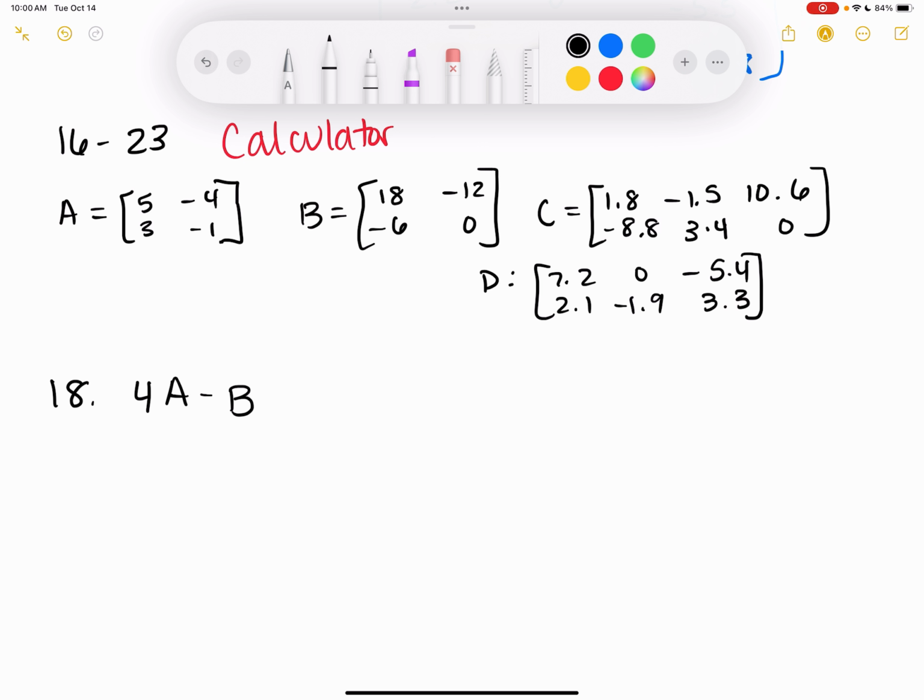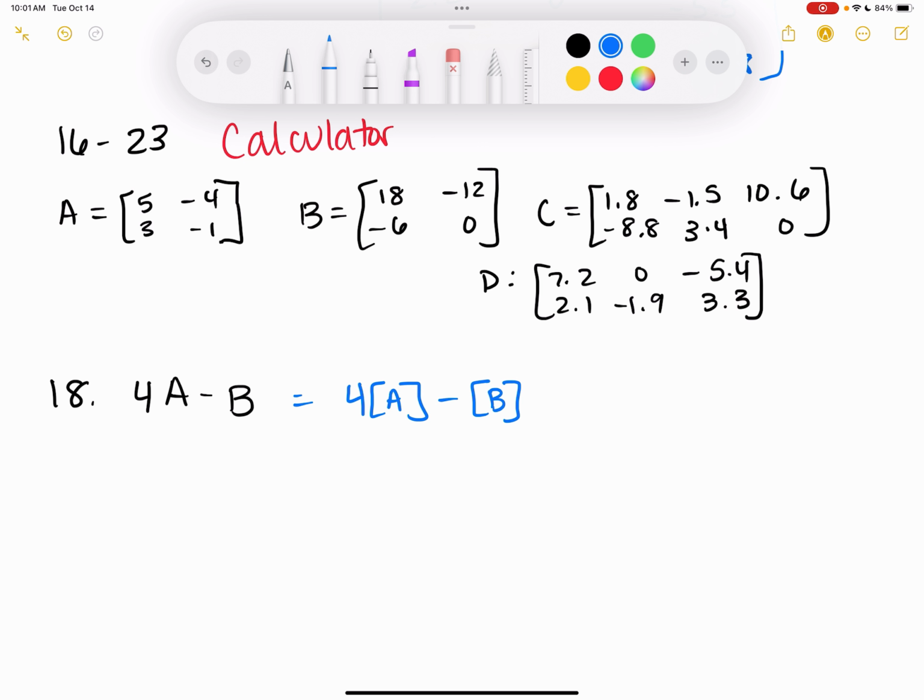So, what do we do now? Plug in all the numbers. I already did that. All right, so once you have all your matrices in your calculator, the first problem is 4A minus B. You don't need to rewrite this once you've done this, but your calculator is going to look like this: 4 times matrix A minus matrix B. So you'll type in the 4 first, and then second matrix, and remember the names are here, so as long as you've used A, B, C, and D, you can just type them in, and then minus second matrix B.